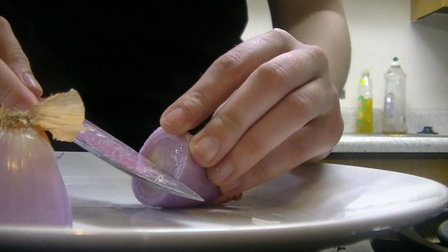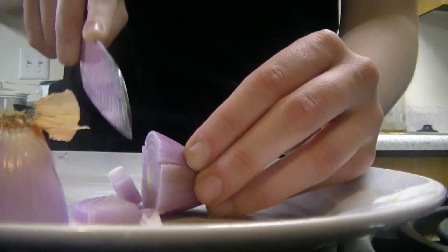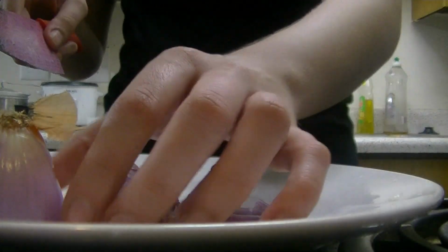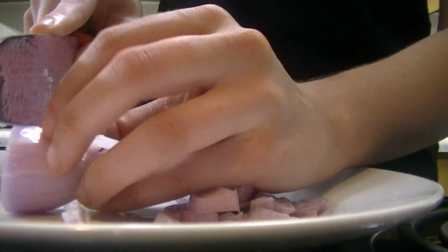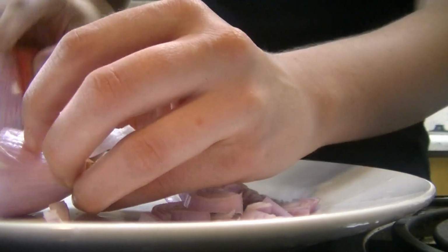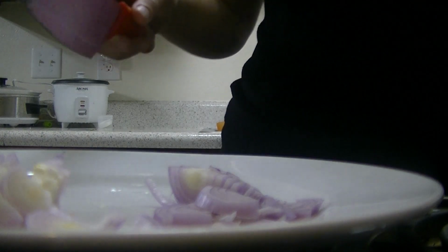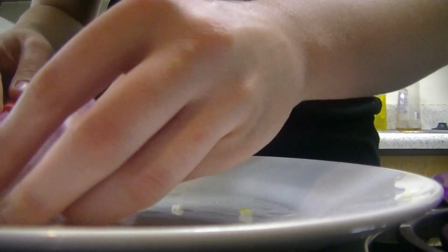And now we're going to cut the shallot. I'm just going to go like that and then like this. And we're going to do that to both halves. Be careful when you are doing that. If you're not confident with the knife, don't do it that way. And we're going to move this one to the plate with our jalapenos and our lime. If you've never had a shallot before, it's basically like a mild onion.